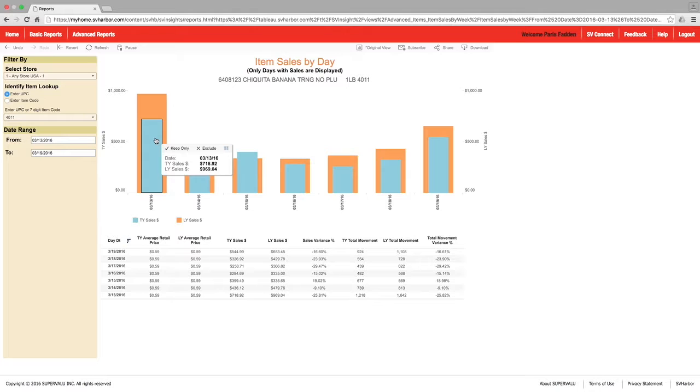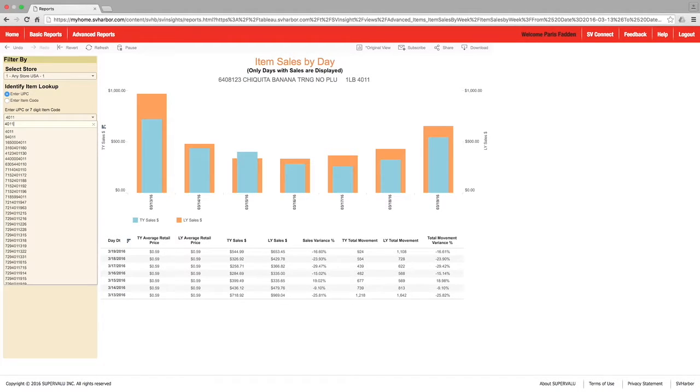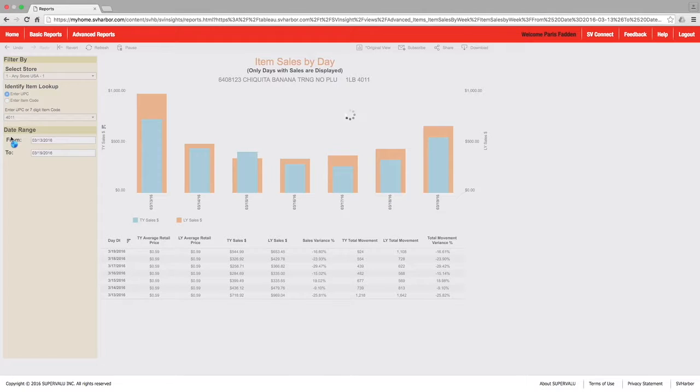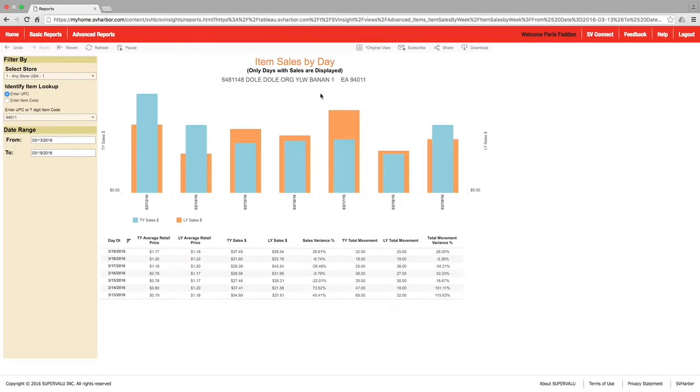If you have decided that you want to look at organic bananas, but forgot that the 9 was a prefix for this item, you simply just need to type 4011 again, and you can see the second option is 94011, or organic bananas. Again, as the data changes, you can validate your selection by referencing the description above.